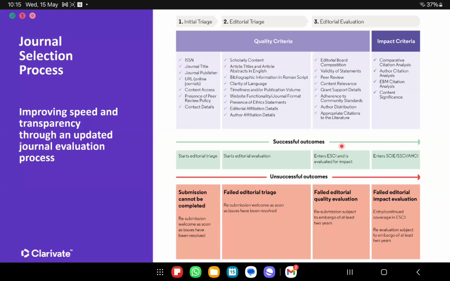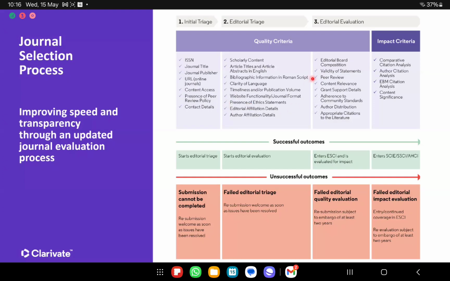Okay. If you take a closer look at the criteria, you would notice that it looks familiar. Some of these were part of that checklist that I was showing you. Things like presence of peer review policy, the timeliness of publications, the website functionality, editorial affiliations, ethics statements, evidence of peer review.